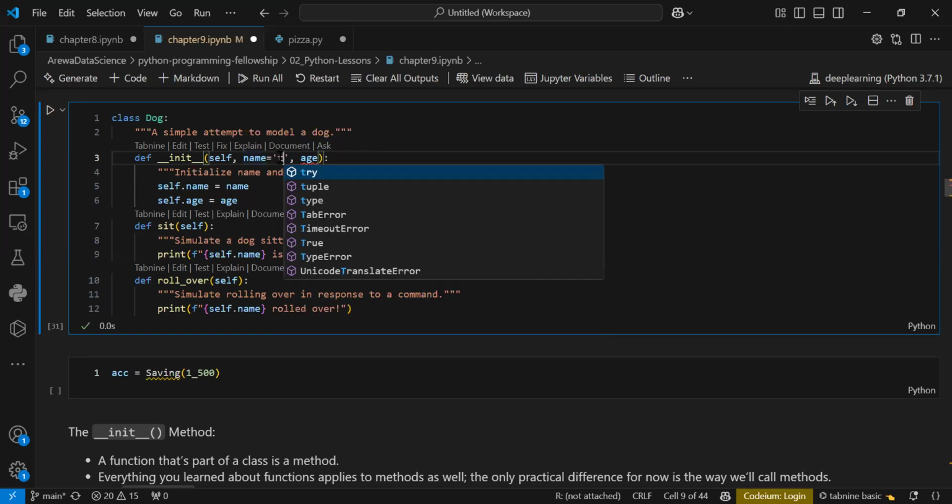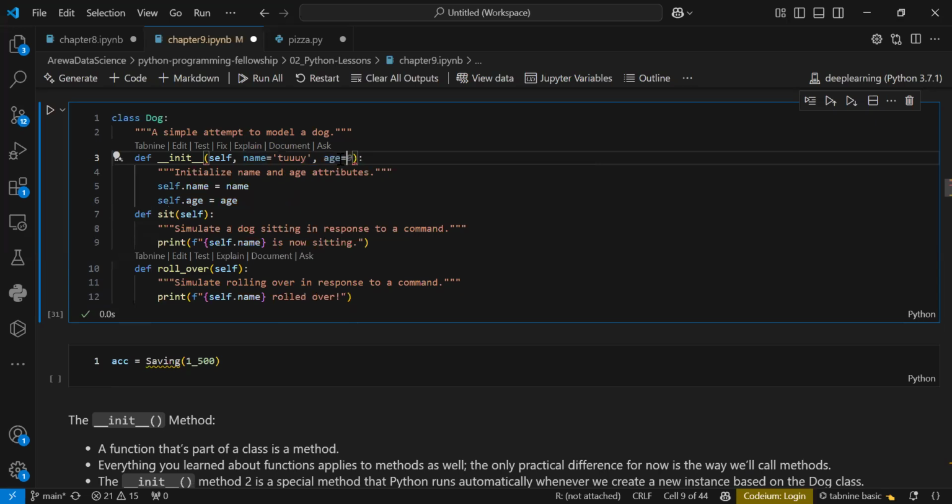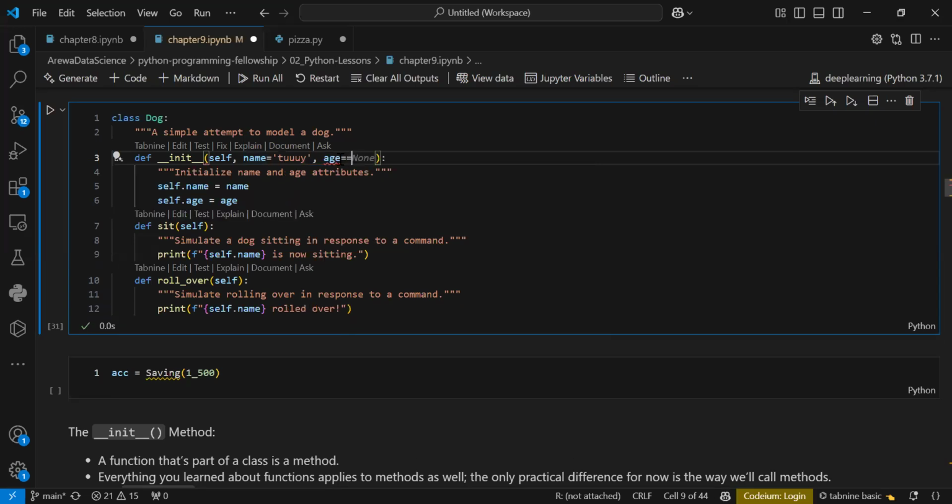So you just provide the values here. In that case, you don't need to provide parameters when creating the object.